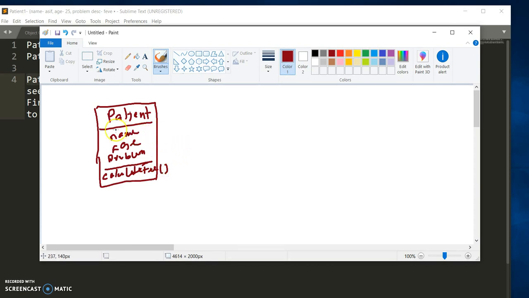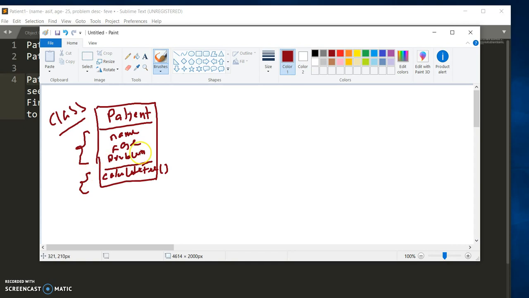Okay, so this is the blueprint of a patient. That means this blueprint has 3 features or 3 attributes or 3 states, and it has 1 method or behavior.